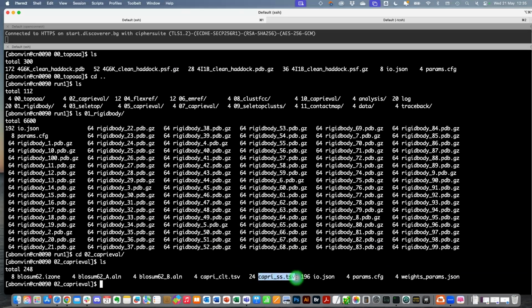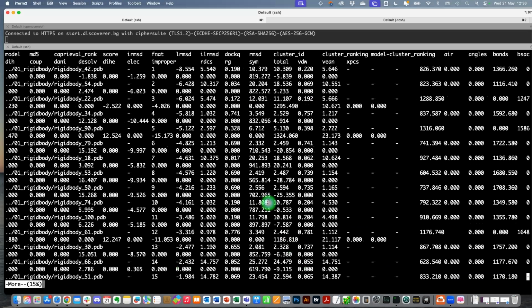So this is a tab separated value. It's a file you could open in Excel if you like Excel, but it's a simple text file. Look at what's in there. Here you get basically the statistics and the rankings of your model. This is telling you that at rank 1, model 42 is the best scoring one. You get the HADDOCK score here, and then you get some statistics of the quality of the model.